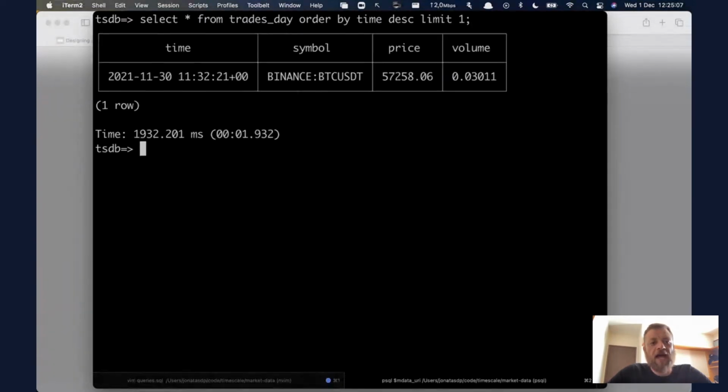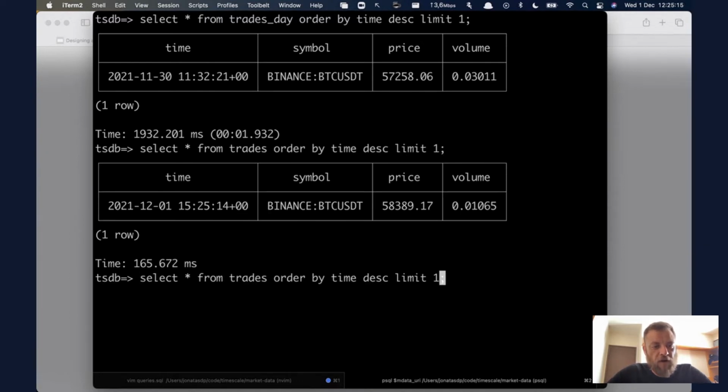So again, here I have this trades day, 2 seconds now, and if I go to trades, that is the other hypertable with just 3 subtables, so it's even faster.